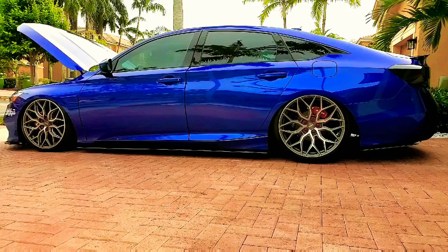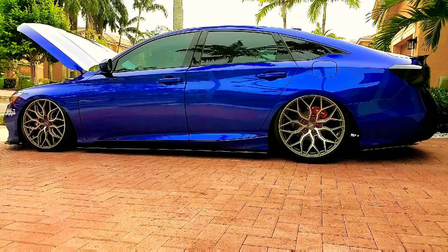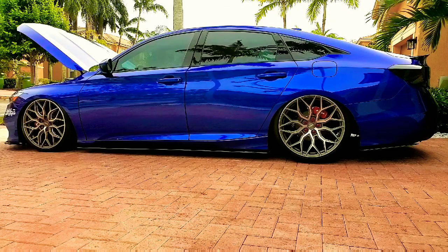This system has a nice setting so that if you're fully aired out, when you turn on the car the next time it goes back to its stock height. That way it prevents you from driving off fully aired out. If you're fully aired out you can't really turn — you cannot ride the car like this. You will definitely destroy your fenders. This is just for a stance or show-type setting. I'm going to go ahead and turn on the car and you'll see it go up automatically.